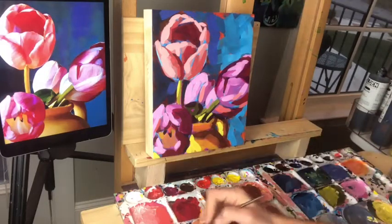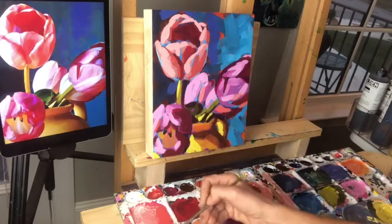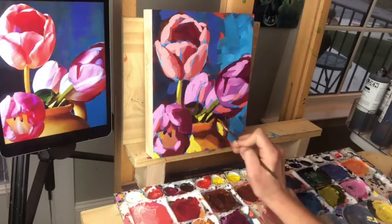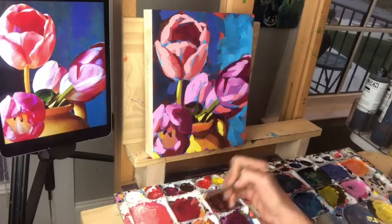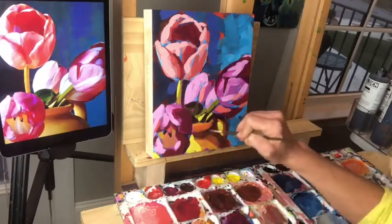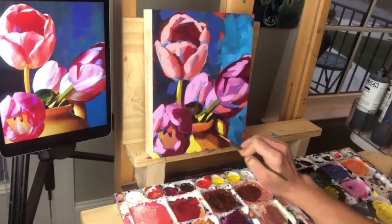I'm going to add a little more alizarin crimson and maybe just pump up the shadow on the edge of the picture here, just cleaning up that shape. Sometimes I just have to switch down to a smaller brush and tweak my edges a little bit. They got a little too loose. Just clean them up here and there. But overall, I'm pretty happy with this one.